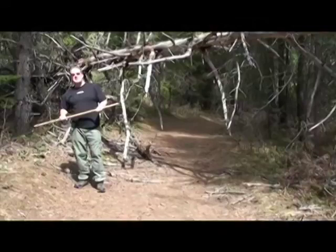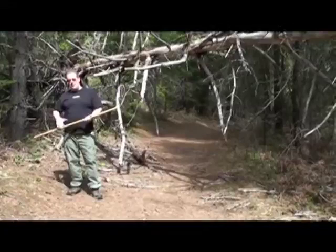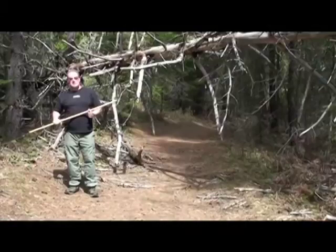The best way to learn how to use this weapon is to think of it as about the same size as an M16 or a Kalashnikov, which is an AK-47. It's about the size of a rifle, because it is about the same length as a rifle. Think of it this way — you're going to hold it in rifle grip, palm up, palm down, just like a rifle. Get past all the implications of that. It's a stick, so relax.